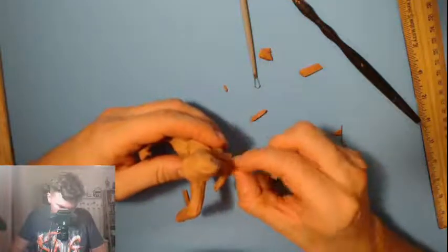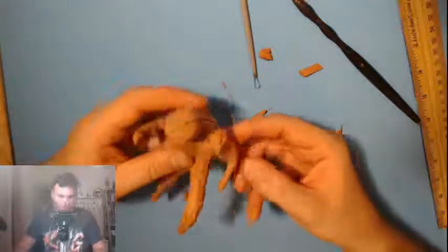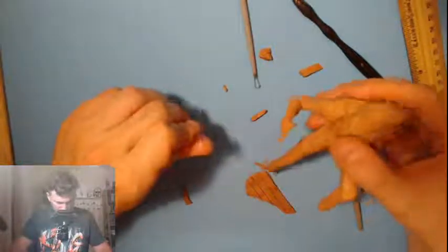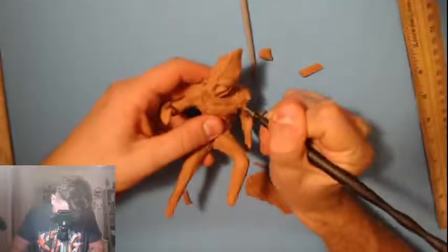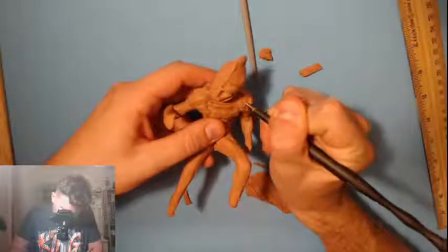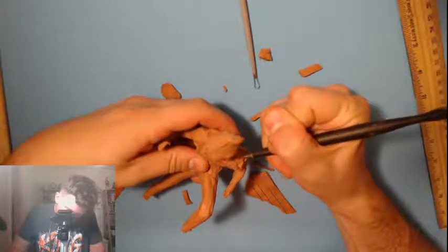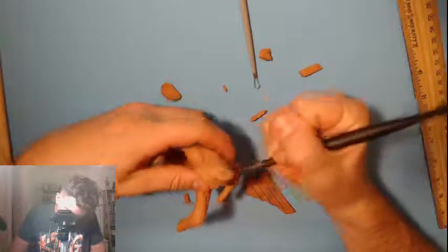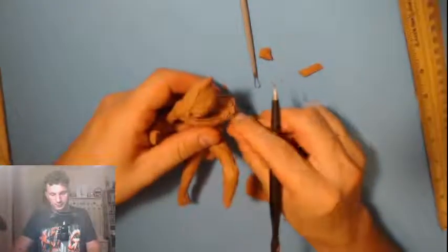Okay. So now I have my indicators for my little feathers there on that side. On this side, let's do something else. Well, first let's give this a little texture in here. All right, cool.